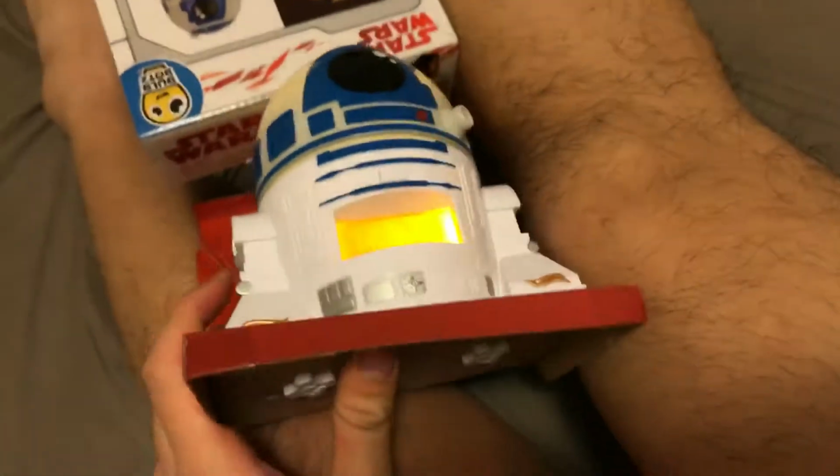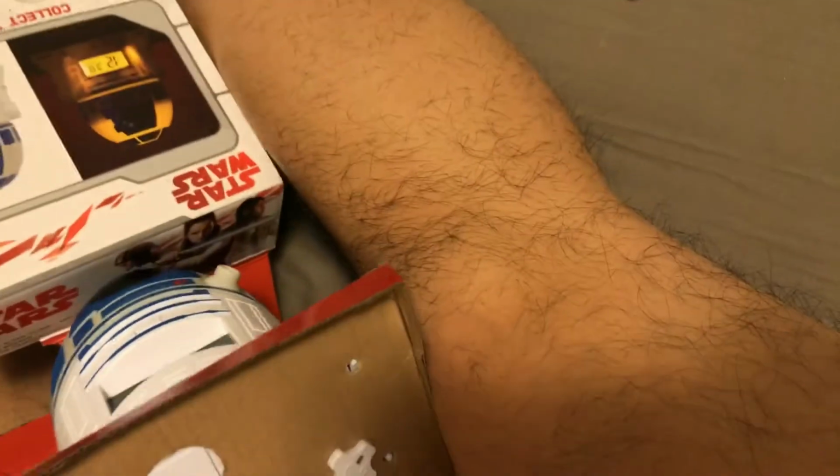We'll just take out the R2D2 right now, his legs, right there. And then after that is, oh wow, it lights up. Cool. Okay.